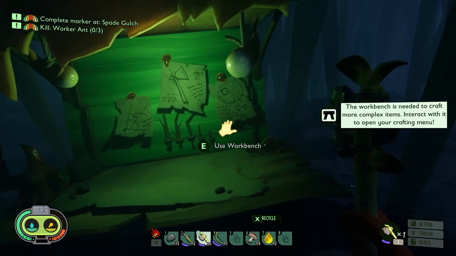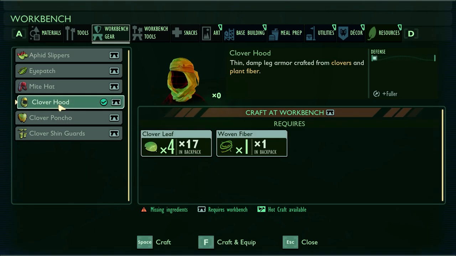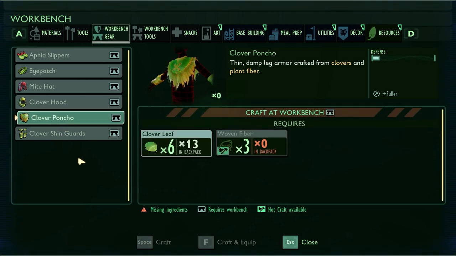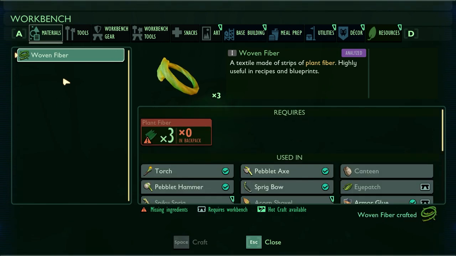Alright, so let's see. Look at that little bug. Use workbench. So now I can create these things. Clover hood. Now I can have this. Craft and equip. It gives me a little bit of defense. Alright. So next is the clover poncho. I need woven fiber. I can create three. Let's do it. One, two, three. I got three. Okay.